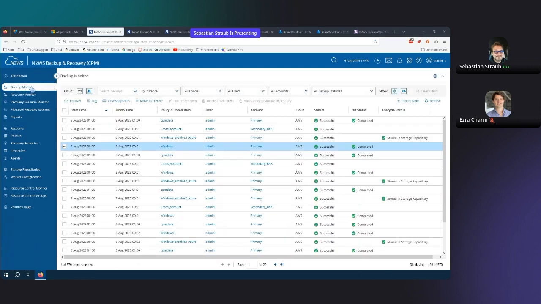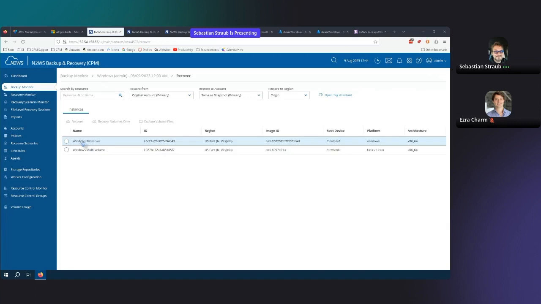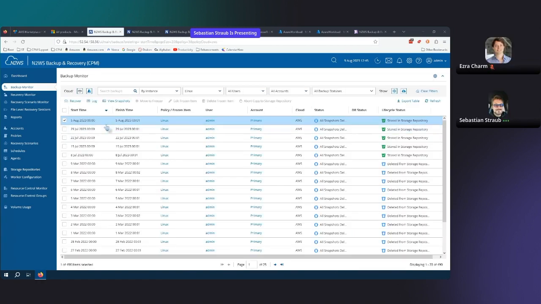You're probably going to get confused now, but let me show you what I'm talking about. When you perform backups and DR backups in AWS or in Azure, I have that configured in this backup policy. When I click on recover, of course, I can recover the data wherever it is currently located. But if I perform DR, then I can also recover the data in my designated disaster recovery region. In my case, I'm storing all of my backup in North Virginia, and my disaster recovery data is located in Ohio, because nothing bad ever happens in Ohio, right? This is one of my policies. This one backs up most of my Linux servers.